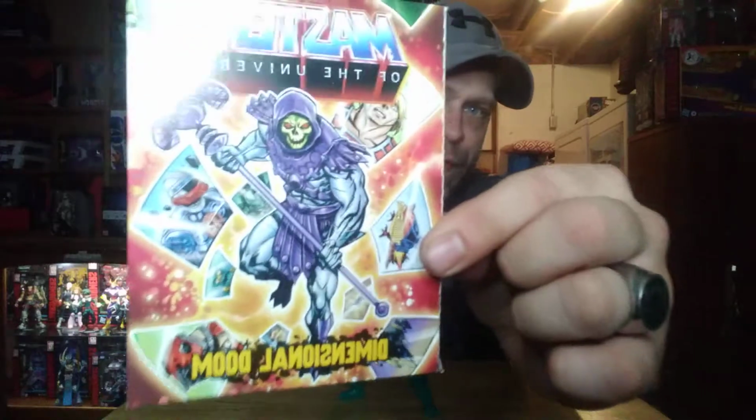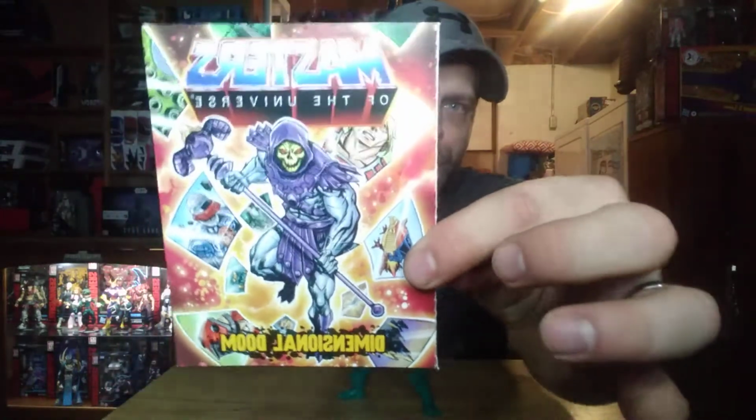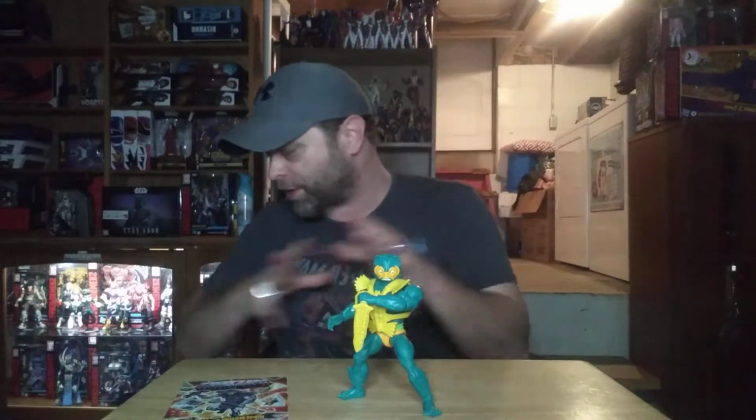We got the new comic, which looks pretty awesome. I've already thumbed through it. A lot of cool little stuff in there. So that's exciting. You'll like it if you get it, though. I think if these all kind of run together, it should be pretty cool.